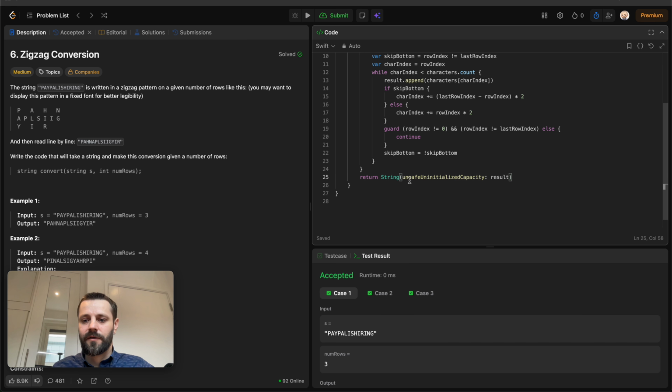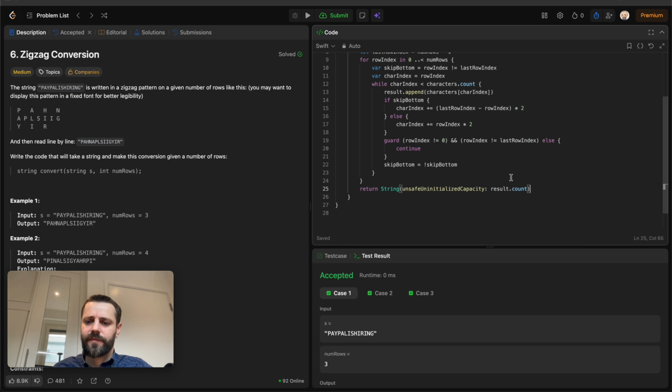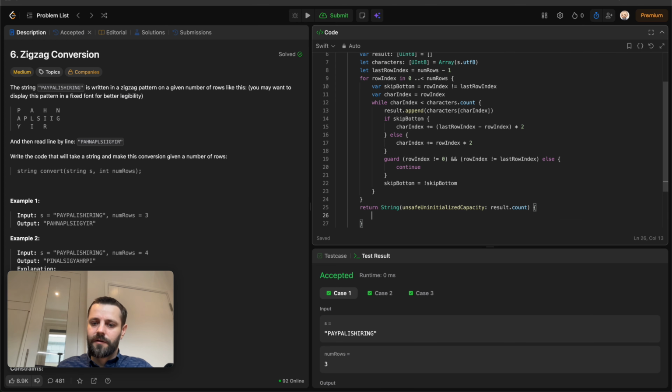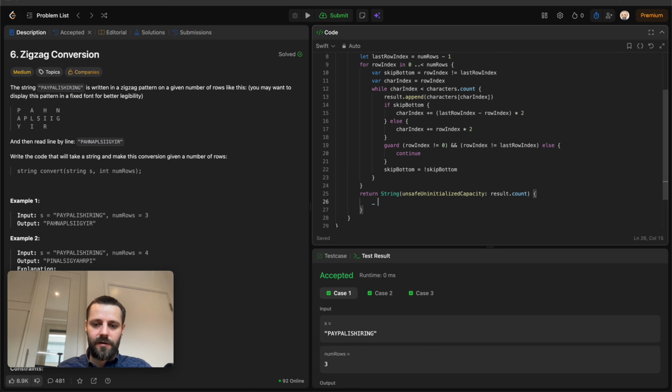So how many symbols are going to be there? It's the same as the size of the result array. And here we are going to initialize our string using our result and signal back that the result count characters were initialized.